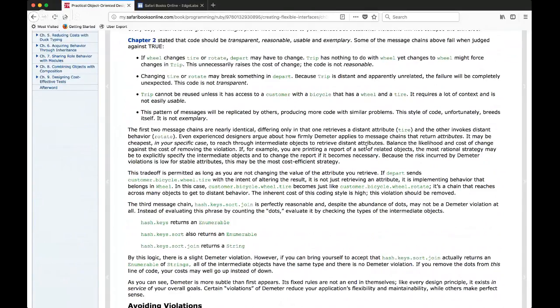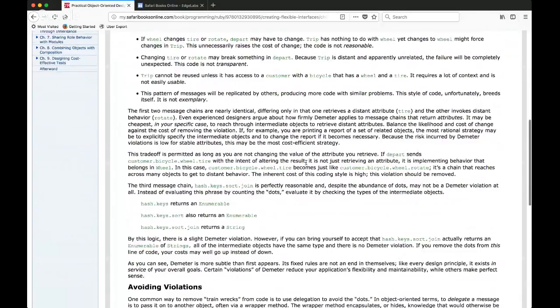Then it says balance the likelihood and cost of change against the cost of removing the violation. If, for example, you're printing a report of a set of related objects, the most rational strategy may be to explicitly specify the intermediate objects and to change the report if it becomes necessary. Because the risk incurred by Demeter violations is low for stable attributes, it may be the most cost-effective strategy.